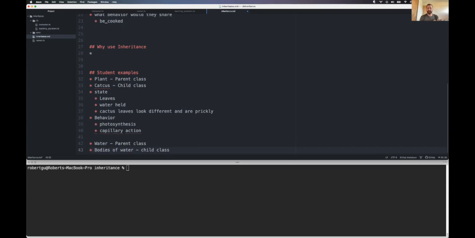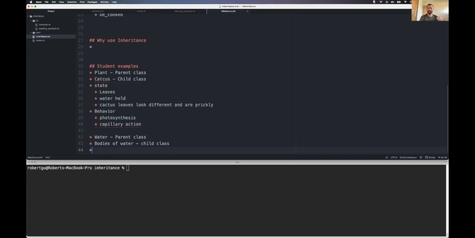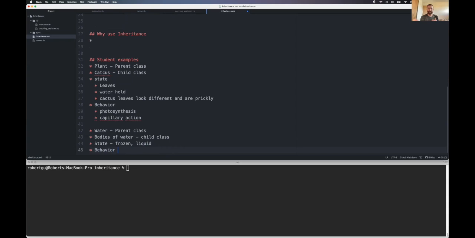States would be like frozen or liquid. Behavior would be like flowing or chasing, like if you're chasing waterfalls, which you really shouldn't. You should stick to rivers and lakes if you're used to them.